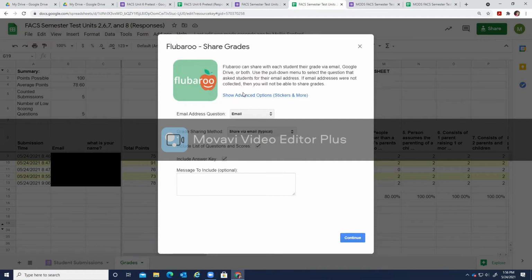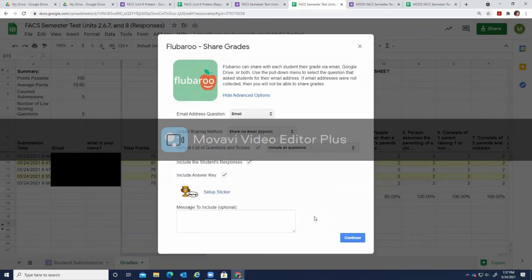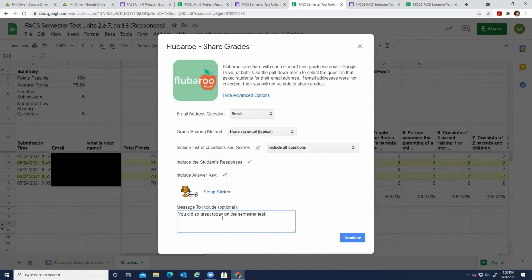There's also show advanced options for stickers and more. I don't use this all the time, but you can set up a sticker. If a student gets above a 75%, I want them to get a sticker in their email that says "Way to go," and I can put a little message, "You did so great today on the semester test."